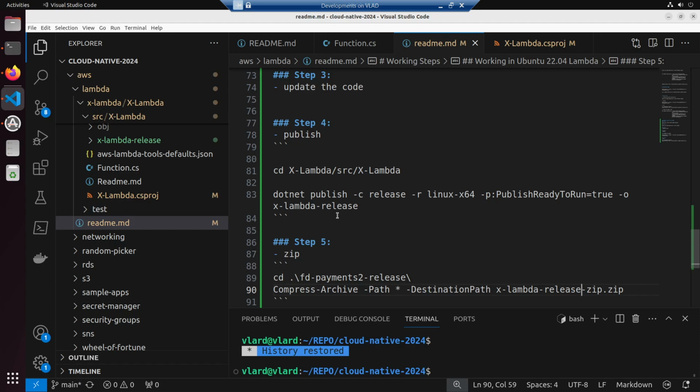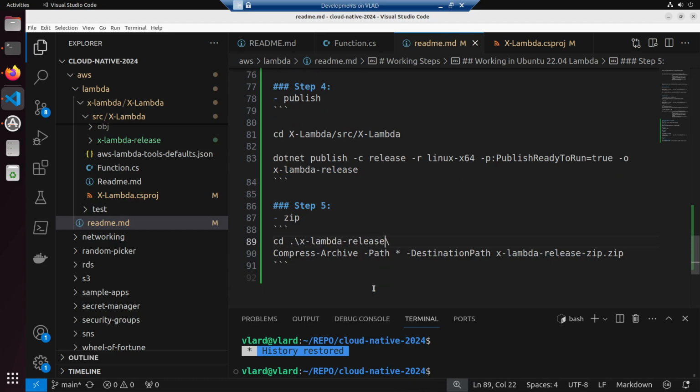So we're gonna cd into here, but this is a PowerShell zip.